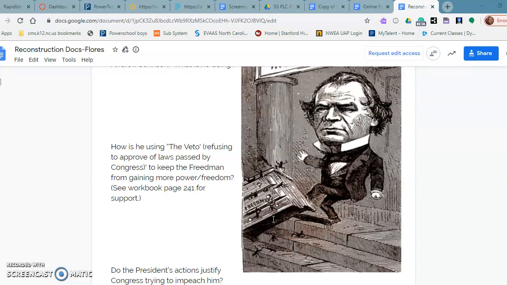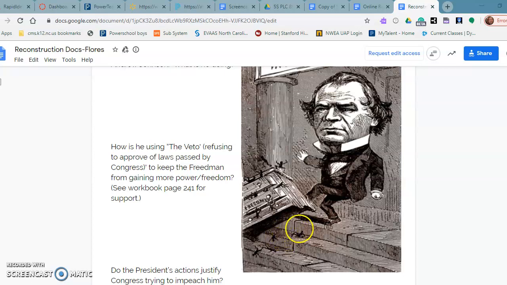And Johnson starts to have arguments and disagreements with his Secretary of War. Now, remember, the Secretary of War was appointed under Lincoln. Johnson feels that he and his Secretary of War are on two different pages because his Secretary of War opposed Johnson's strategies on the South. He thought Johnson was being too lenient on the South, not trying to punish them enough, and was really just trying to put the country back together, but not really giving the South any punishment for having seceded from the Union.